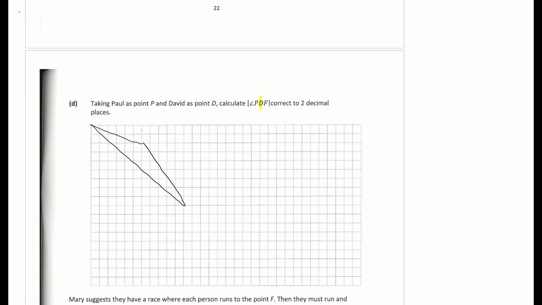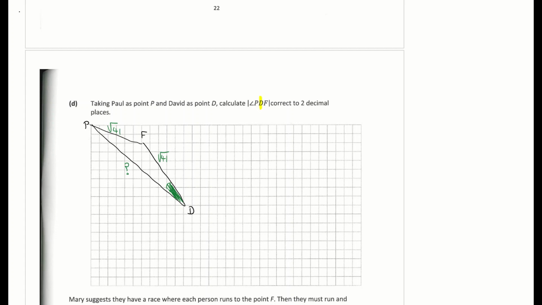The sketch is here just to help me, or yourself when you're doing a sketch. That's the reason for it. And D, and I want to find this angle in here, PDF. Some pieces of information we know is that P to F is root 41 and F to D is also root 41. Now I can't use my sine rule because I don't know any more angles. It's an isosceles triangle, but we need to find this length here, P to D, first of all.